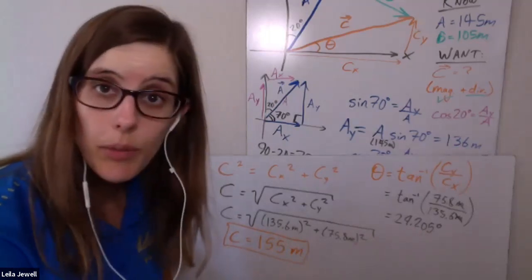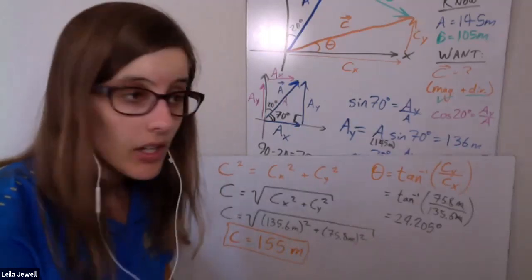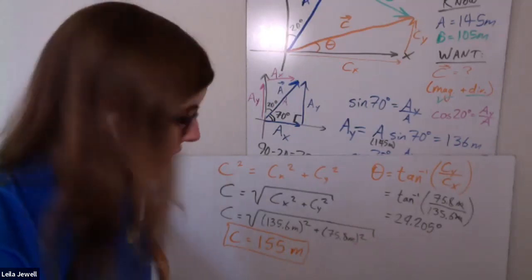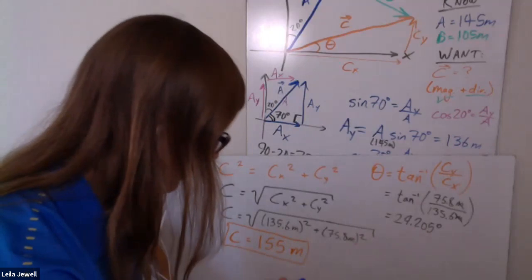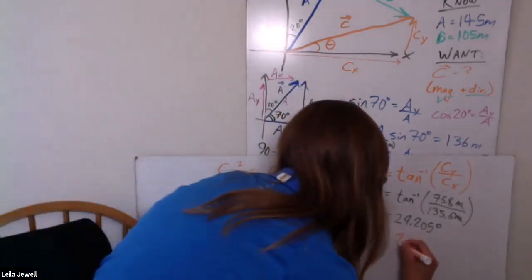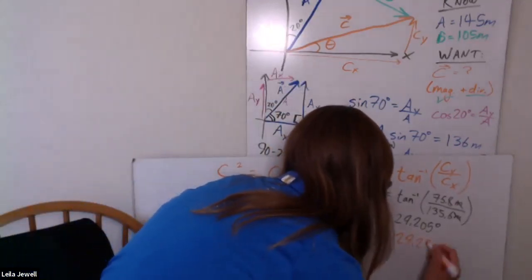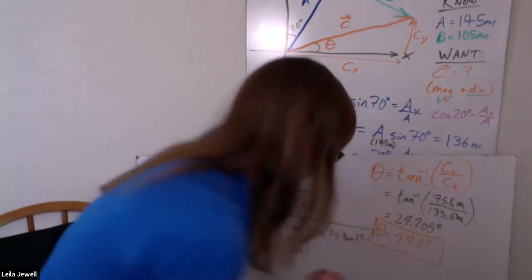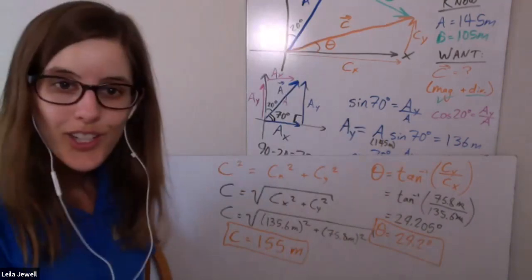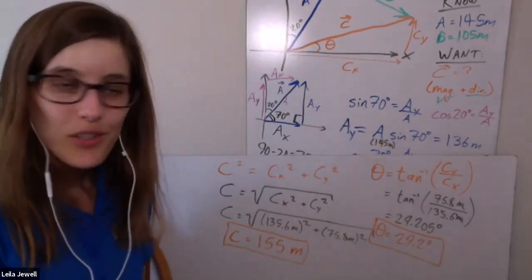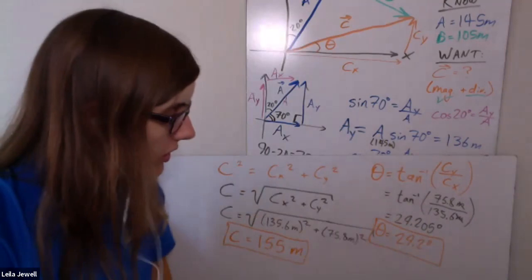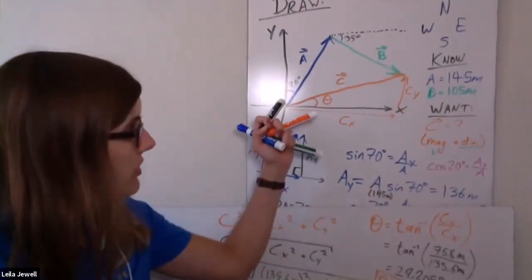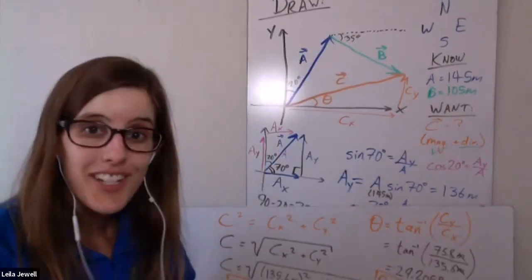We will get to talk more about significant figures in lab, the very first lab. So if you're new to them, then we'll get a chance to talk about those. So I would probably write this as 29.2 degrees is equal to theta. And those 2 pieces make up your final answer to the magnitude and direction of the resultant vector C when we add vectors A and B together.